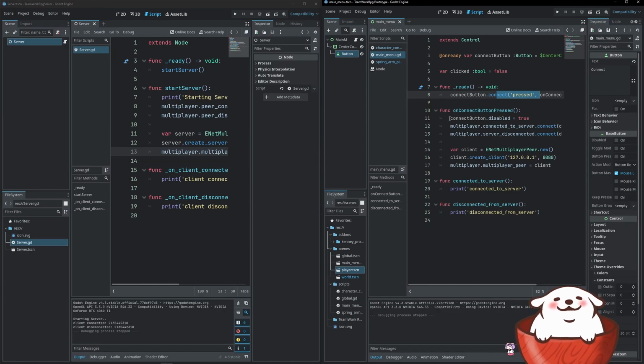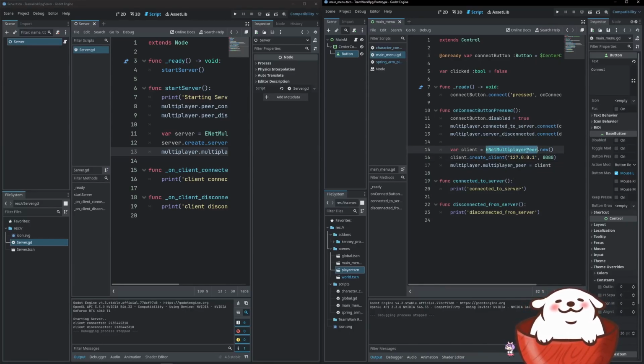When I connect to it, I'm setting up a server, sort of. I'm setting up some multiplayer event connections. So Godot has this built-in multiplayer global that you can use if you wanted to. And I also disable it here to make sure you're not just spamming the click button. I'm not sure what happens in that case, but it's there. So here I just connect to whenever the user connects or disconnects from the server. And then I'm also specifying where to find the server, the IP here. And since it's just on this machine, I'm just going to call it localhost.